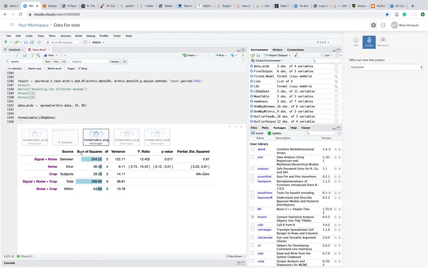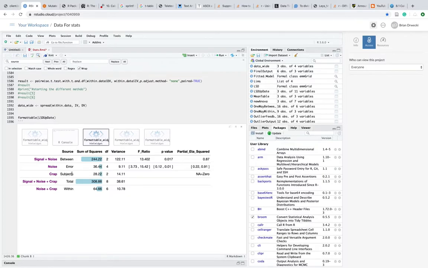So first thing, it's an ANOVA source graph, but it's for the within subjects ANOVA, which has more sources, which is just so cool to me. And so what you can see here is I have them conceptually defined. Signal and noise, noise, crap, signal plus noise plus crap. That's everything. Noise and crap is within, right? So now you can see a lot of people are like, what's subjects? What's this? Well, look at this graph. Like, within is noise and crap. It's error and subjects, right?